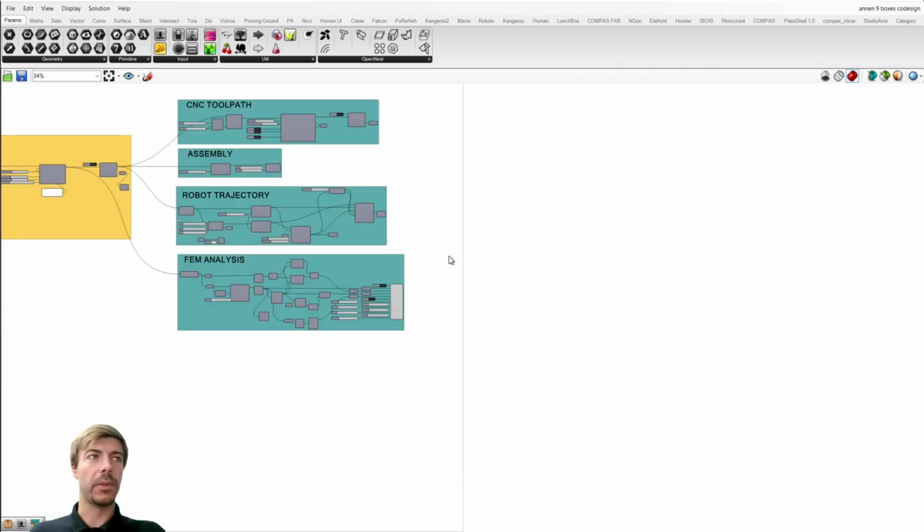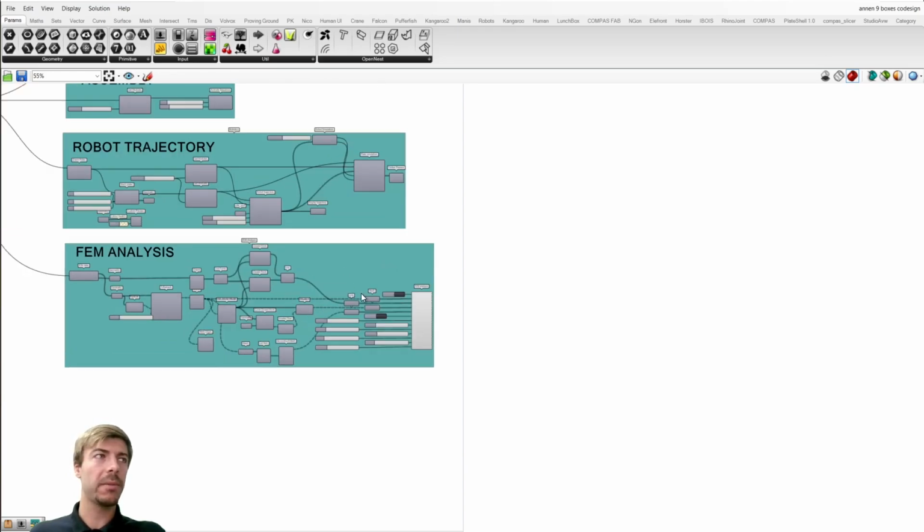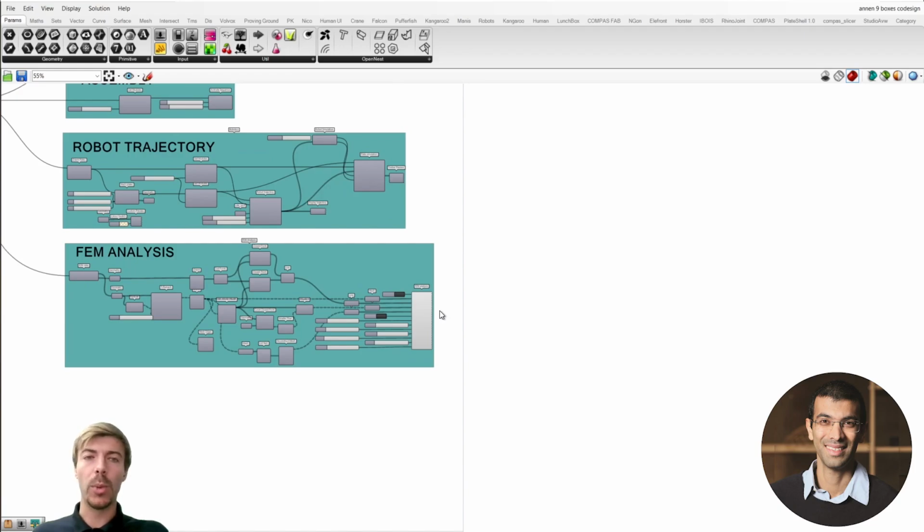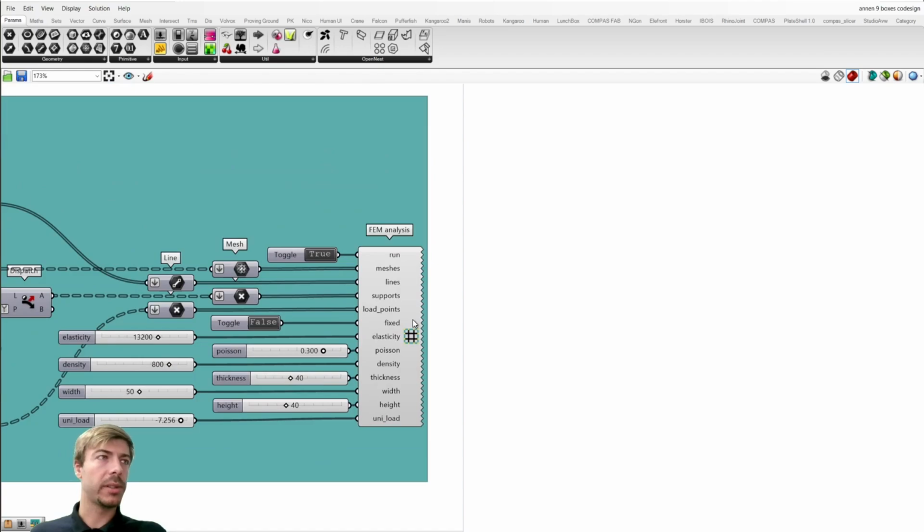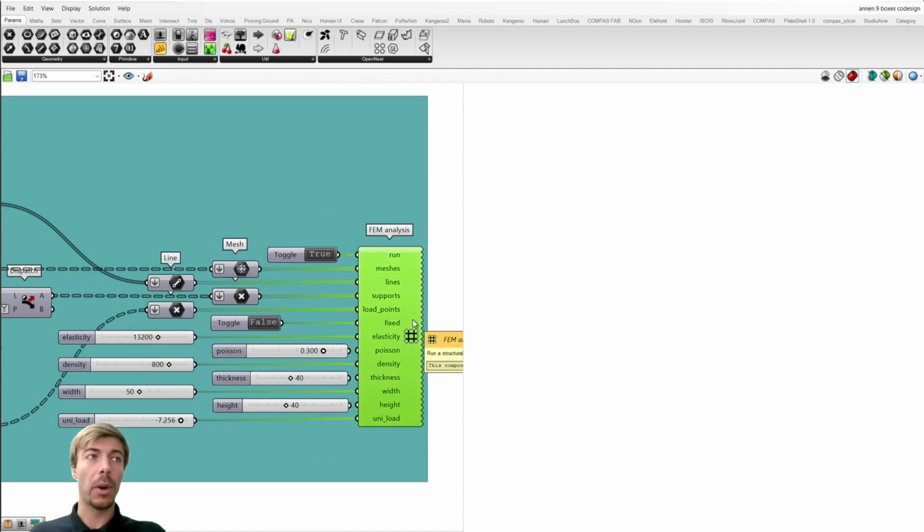The last part of the framework is the FEM analysis. So we wanted to provide designers with a sense of how the structure behaves. I collaborated with my colleague Ariane Zairat, who developed a macro modeling technique for timber plate structures. And we developed together this small component that relies on Compass framework and Abacus software. Compass is an open source platform developed by the NCCR Digital Fabrication. It fosters also the collaboration between designers, architects, engineers, and so on.